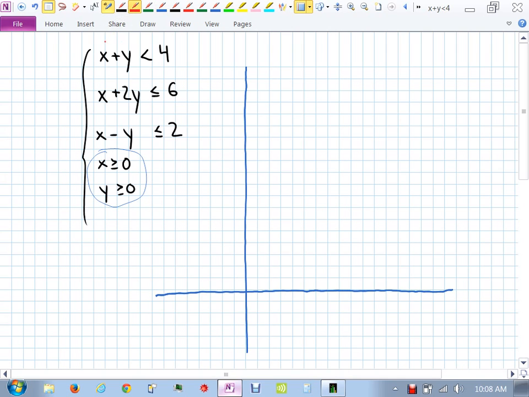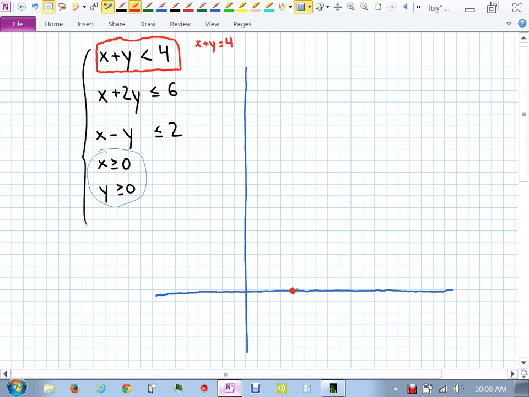All right, I'm going to do this first one here. We turn that into an equation, don't we? x plus y equals 4. Can you tell me what the x-intercept is? 4, right? Set y to 0, you get 4. So we get 1, 2, 3, 4. I'm doing this one faster, okay?